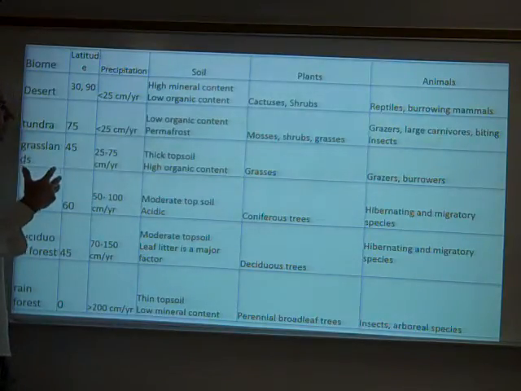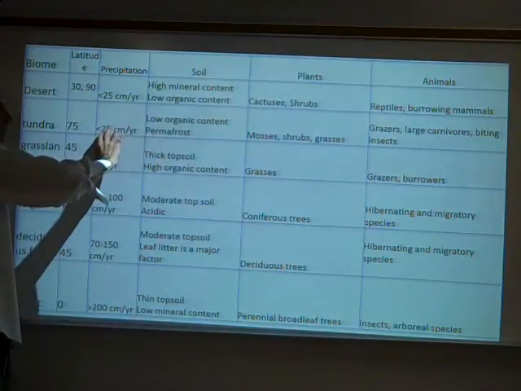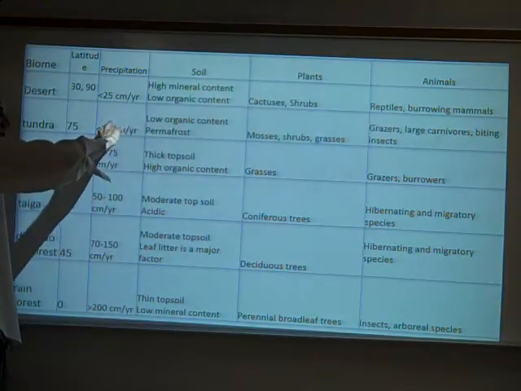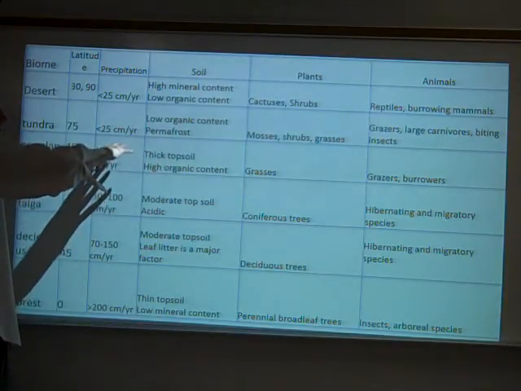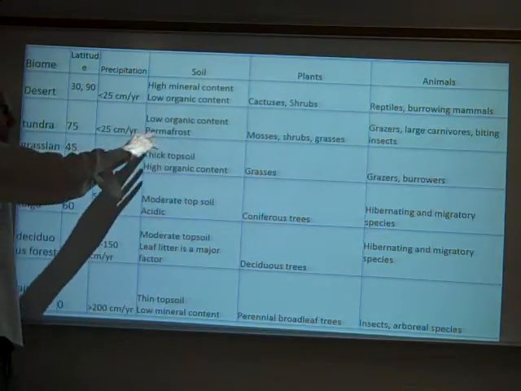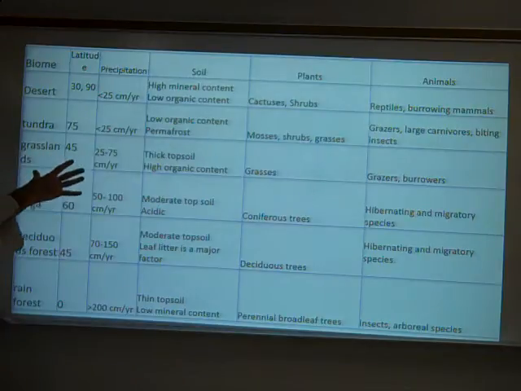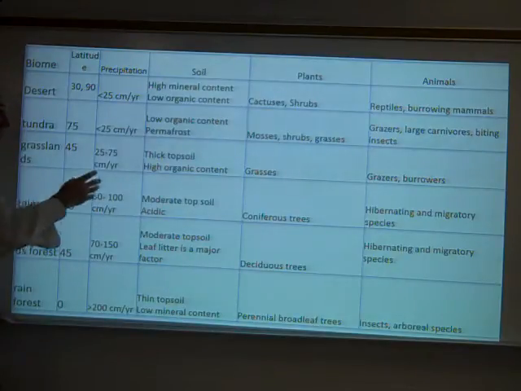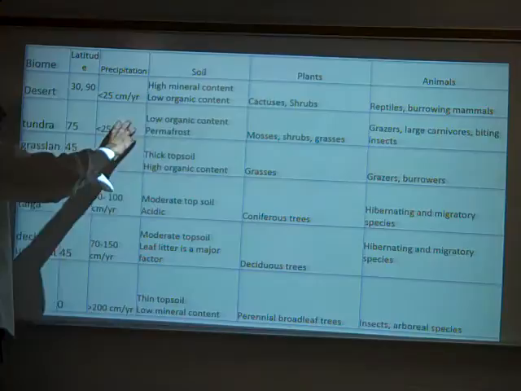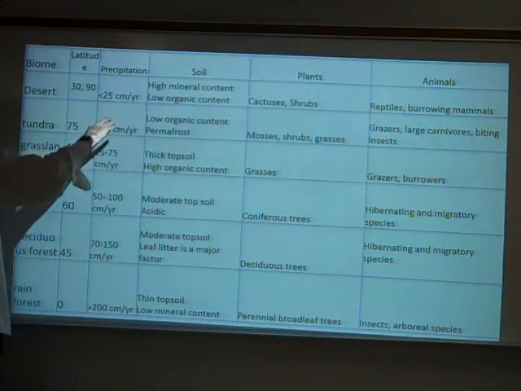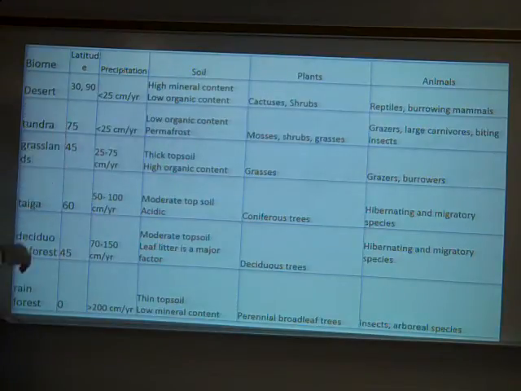And although they get very little precipitation, it would of course be snowfall there, they have kind of a storehouse, because that little bit that does fall and melt and soak down into the ground freezes when the winter comes, so they have a permanent layer of ice down there. So in the very short summer that they have, that water does melt and forms swampy areas, and consequently you do have more water available. Even though the amount of precipitation is about the same, you have more water available and therefore a little bit more productivity in the tundra than you do in the desert.